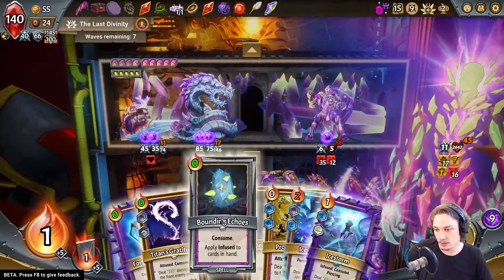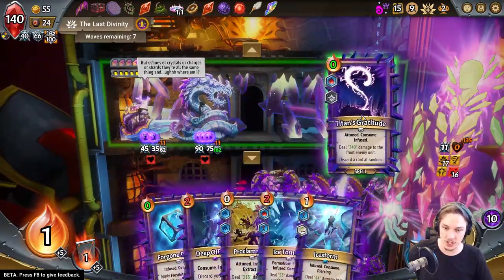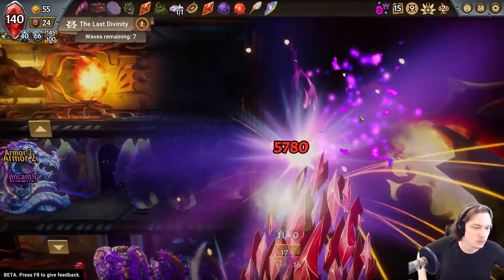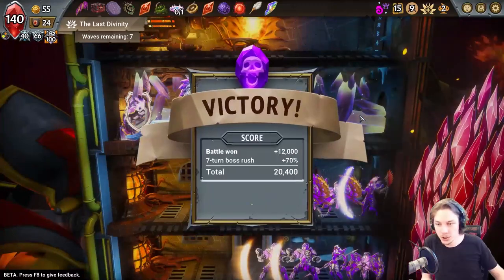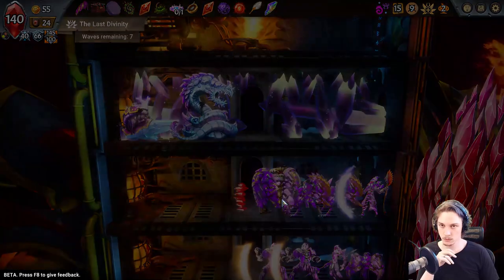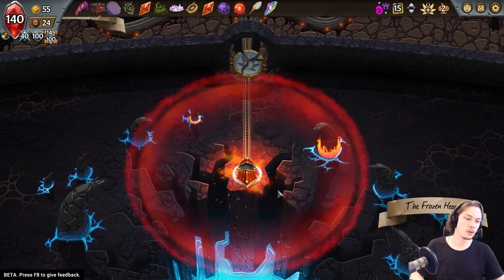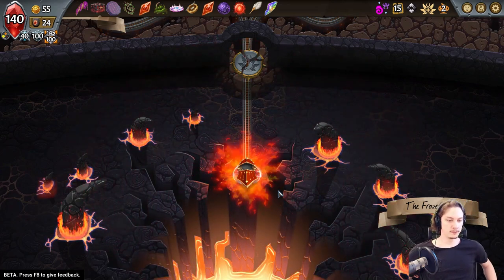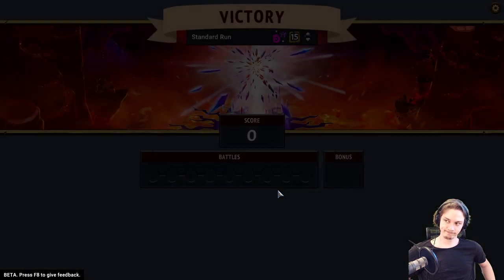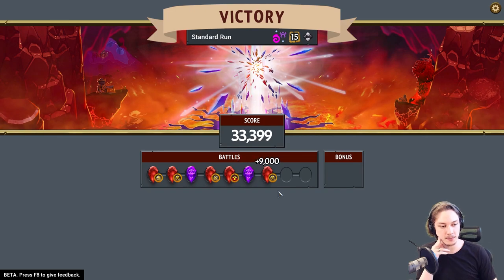And it does. Consume everything at hand. Titan's Gratitude now does 340 damage times 16. GG. 7-turn boss rush on the Lost Divinity. Woo! Isn't it times 17? Yeah, it's 16 additional times, so it is times 17.